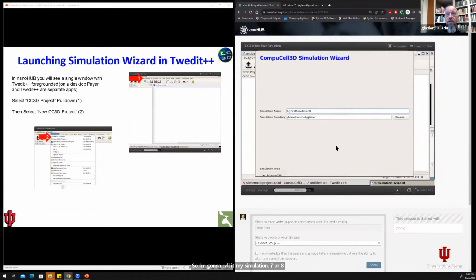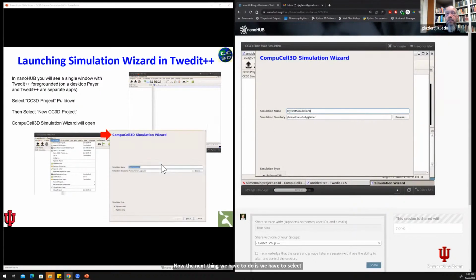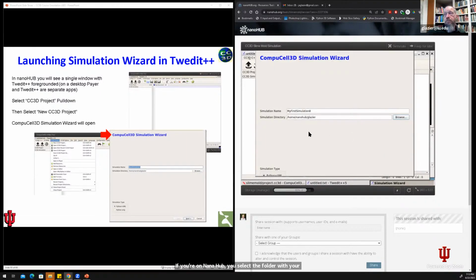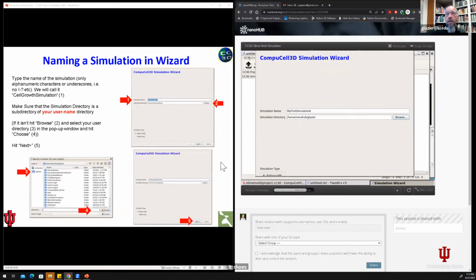Now, the next thing we have to do is select the simulation directory. So we're going to hit Browse. If you are on a PC or a Windows machine, you would select your desktop. If you're on nanoHub, you select the folder with your name. Here, hit Choose. The next thing we want to do is hit Next.